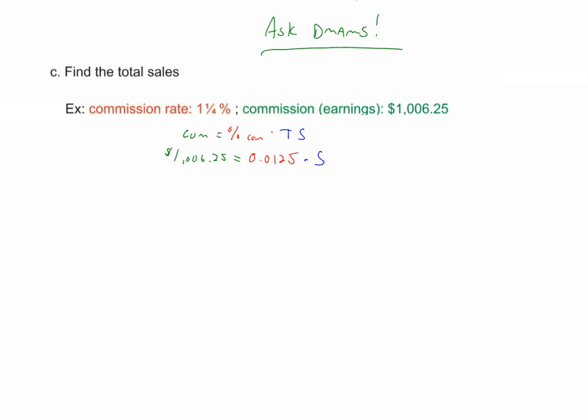And so then you got to finish off. Remember now, we're looking for total sales. Things multiplied times the variable, you'll move by multiplying by the reciprocal, or we can do the shortcut, right, and divide. So you should be dividing $1,006.25 by 0.0125. So class on 3, give me your answer. 1, 2, 3. 80,000, I heard? The ma'ams likes 80,000.